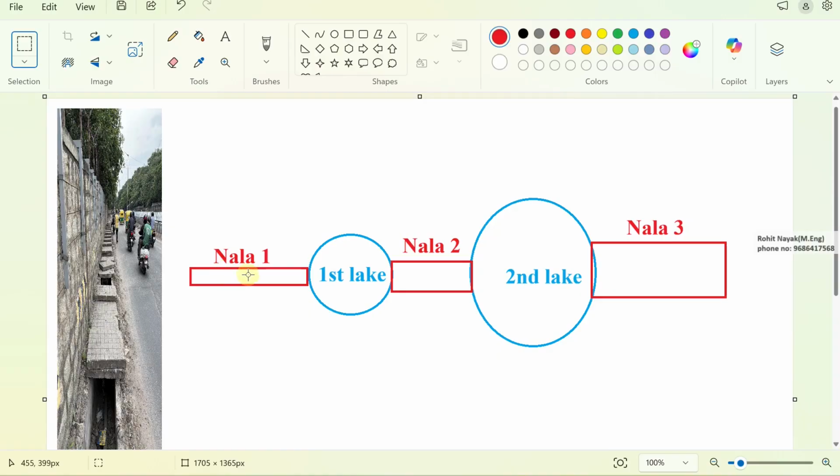From the small nalas it first enters the smaller lakes, and whatever surplus rainwater there is gets discharged into the slightly bigger lake through the nala system. The same cycle happens from that lake: whatever surplus water there is goes into the next lake through the nala drainage system. In simple words, this is how the drainage system of Bengaluru works.